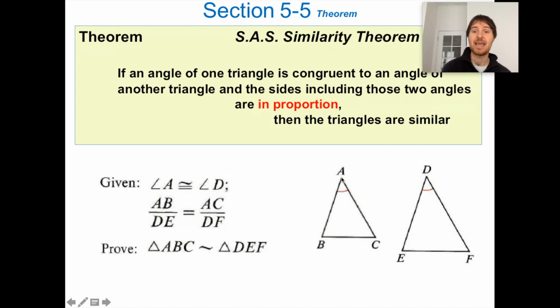So if this is a 3 to 4 ratio right here, and we knew this was, let's say this is 6, then this would be 8, okay? Then this would be 8 here. So that would be enough to prove, and we'll prove it in a second, but if I knew this is in a 3 to 4 ratio, this is in a 6 to 8 ratio, then they'd be in proportion with one another and their included angles are congruent, that would be enough to deduce that these two triangles are similar.